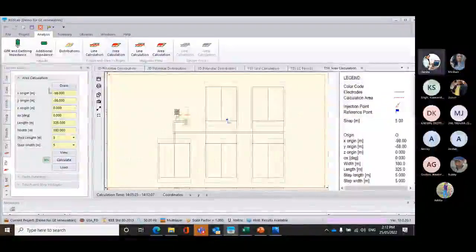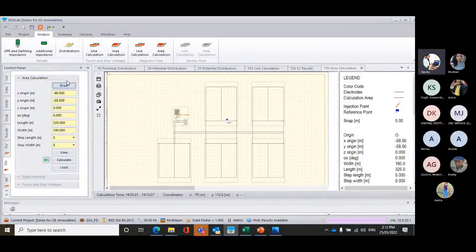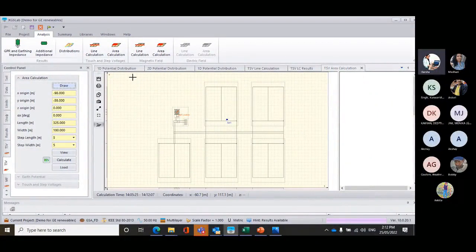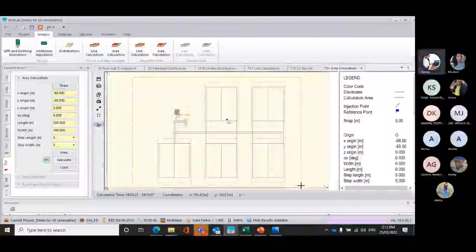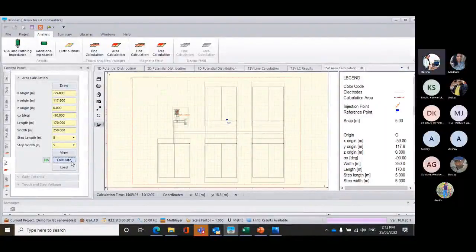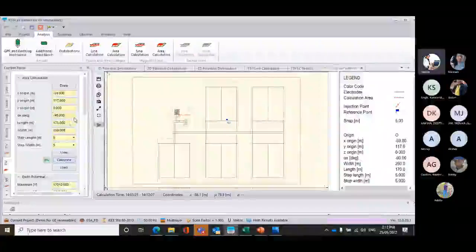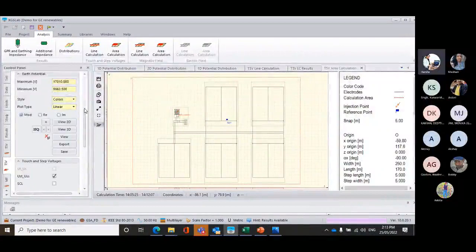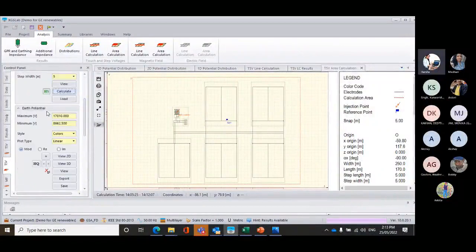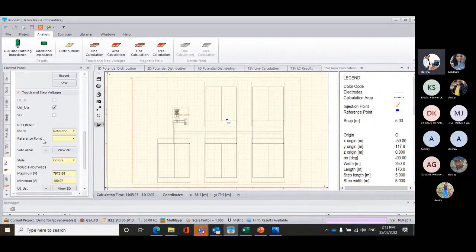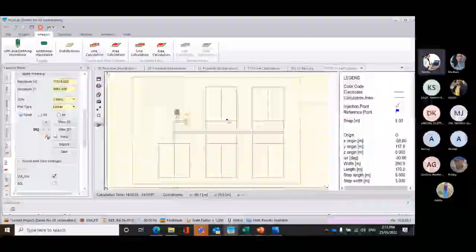Now we will go to the area calculation. In area calculation, we have to draw the area where we want to see our result. So I will just draw the whole area here and hit calculate. The area calculation will be ready. Here you can see the earth potential, touch and step voltages results we will get here.